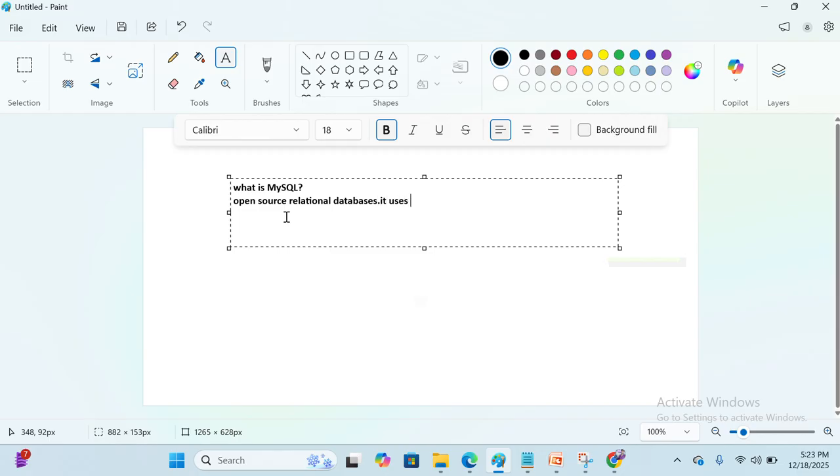With the help of MySQL, we can write, create, update, and delete. It is very fast compared with other databases. It is very fast and secure.